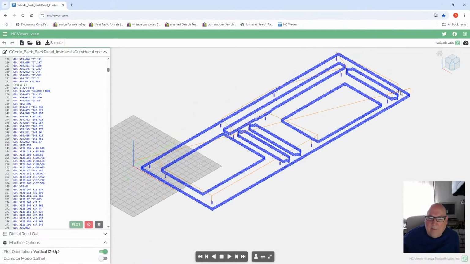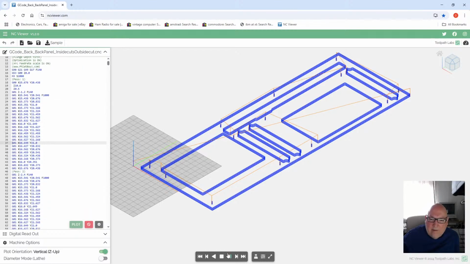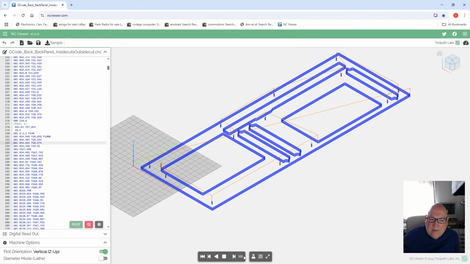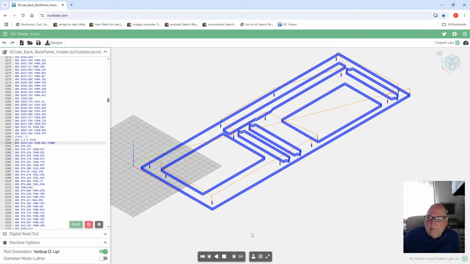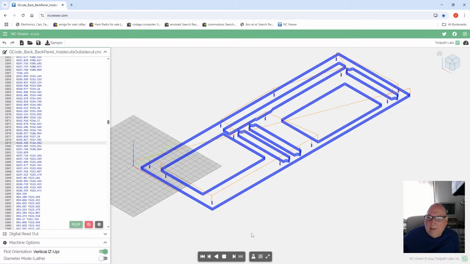Yeah, I've got that extra hole. Let's just give it a quick once over. Looks good. Yeah, it looks good as long as it cuts the outer bit last. That's the main thing.